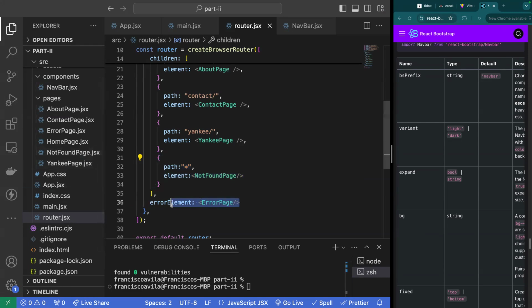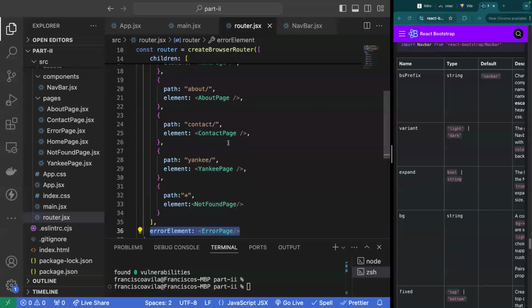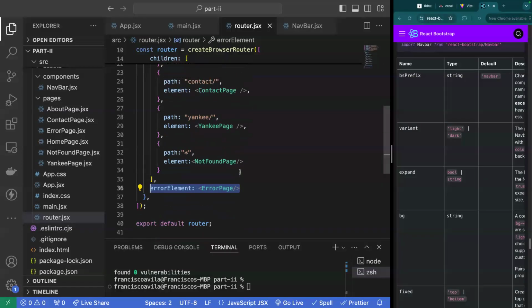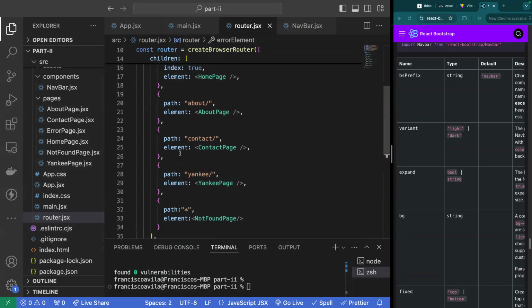Then we wanted to account for errors being caused by either the user or a developer. Well, we want to be able to catch those errors, and that's why we have an error page that will be shown up to the user to let them know, hey, something went wrong. You can either contact us at this number, or you could try the operation again. All right. Both of those pages just return an H1 element that is centered, and they are all connected by the outlet.